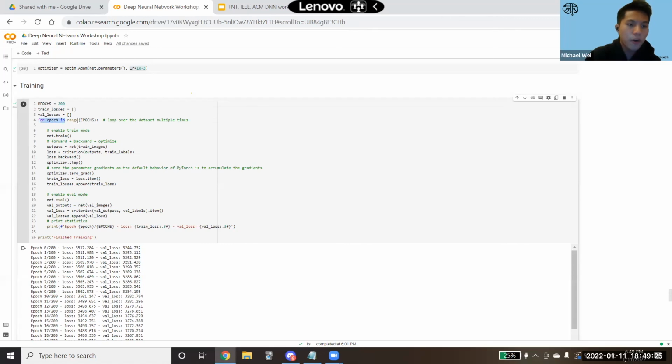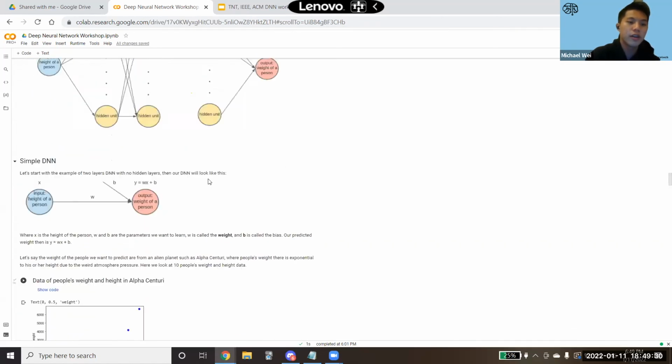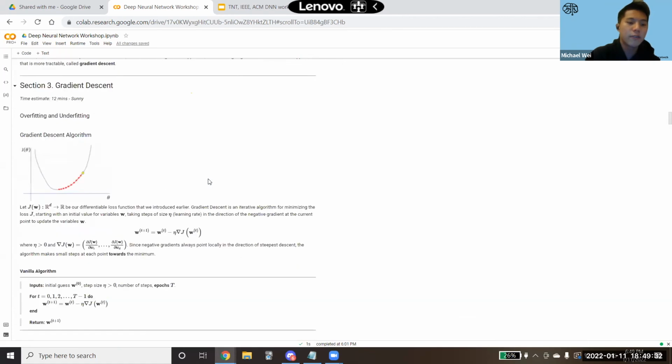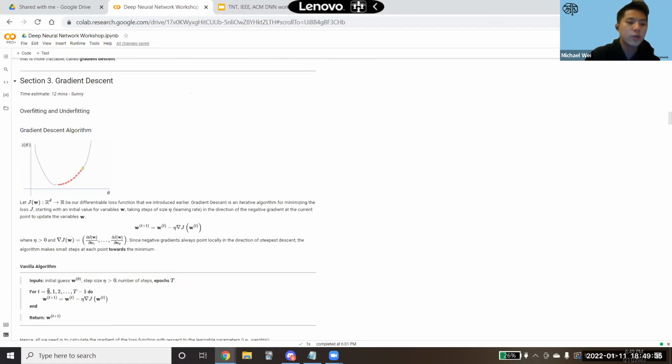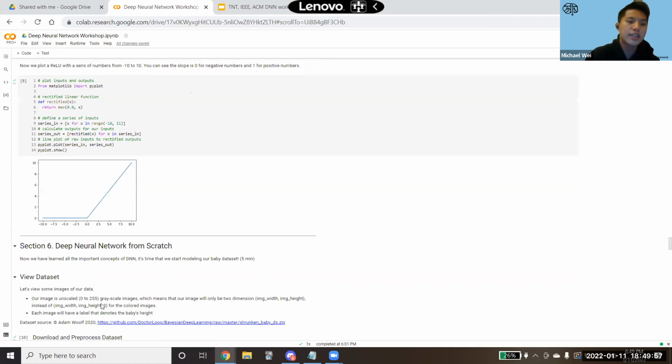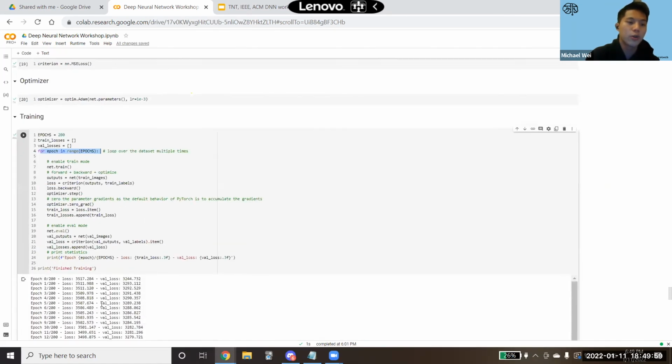So now, for epoch in number of epochs, that is the equivalent of this line of code right here: for t equal to 0 to t minus 1, t being the number of epochs. And we're going to update the weights. But before we update the weights, we first have to calculate the gradient with respect to the different weights. So you can think of it as the slope, the intercept, and the other parameters. We have to calculate the gradient of each weight. So that's actually the first line of code we're going to have.